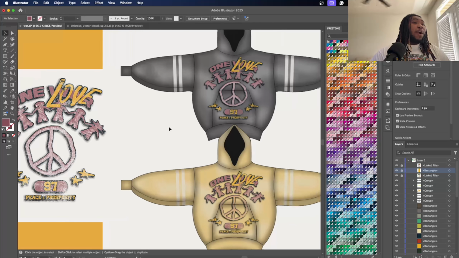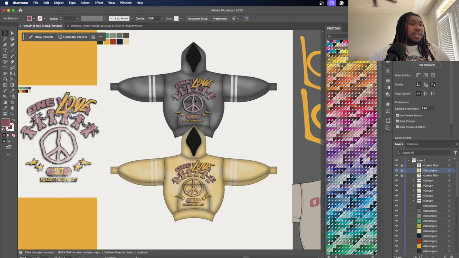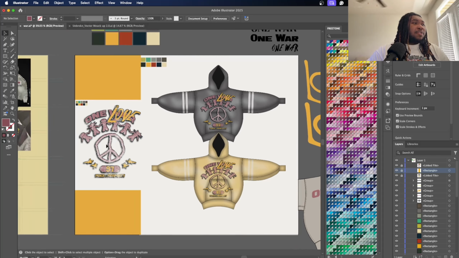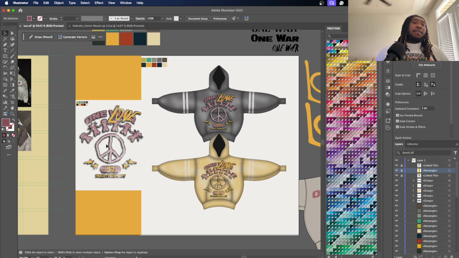And then again, for the garments, I use kind of a wash black, and a wash yellow kind of look to it. But in a nutshell, that's pretty much how I do it for designs and for my clients. Just giving y'all a little insight on it if some designers out there are struggling. And by no means am I the best designer out here. Still learning. I'm still encountering projects that challenge me as a designer. So yeah, that's what I'm doing.